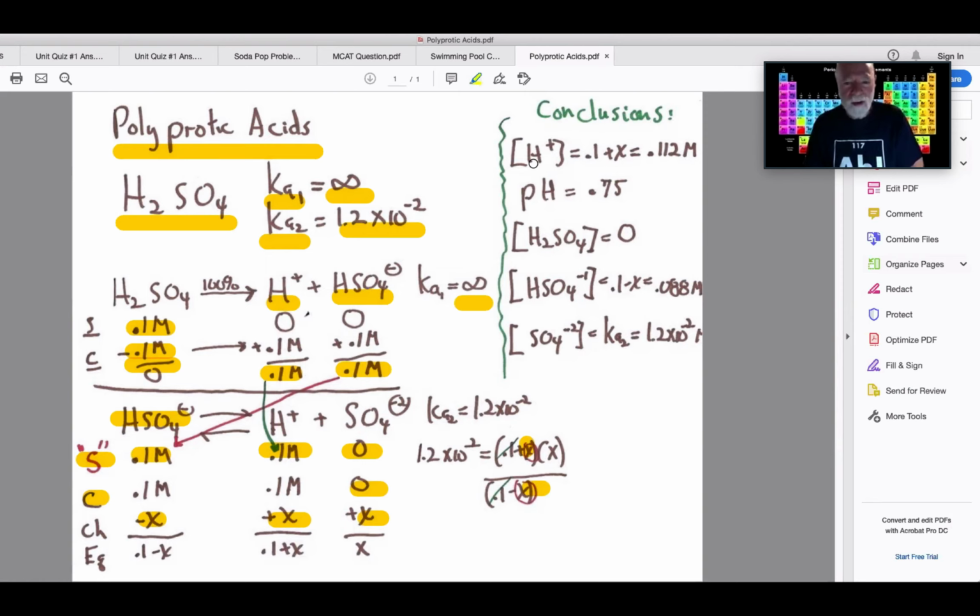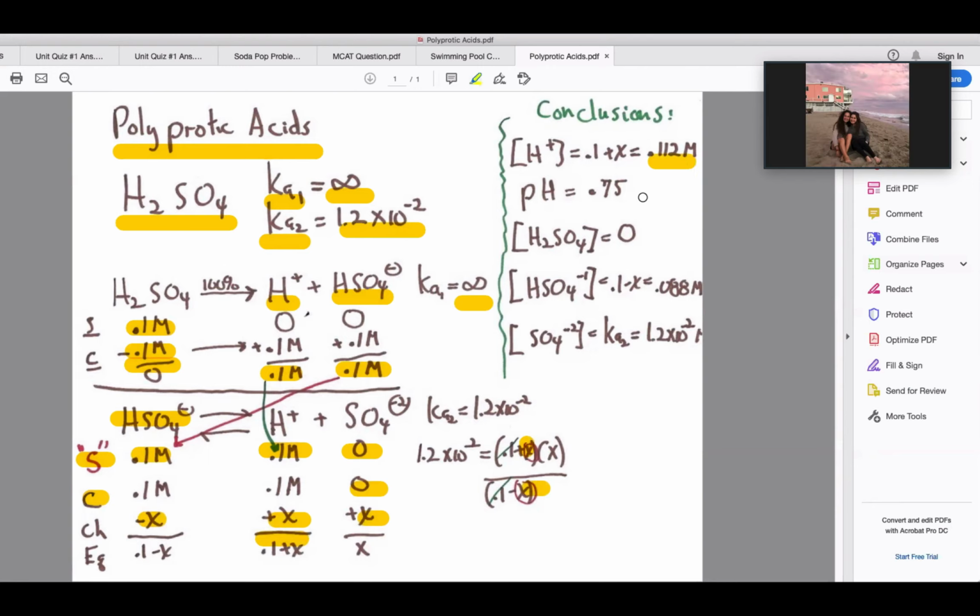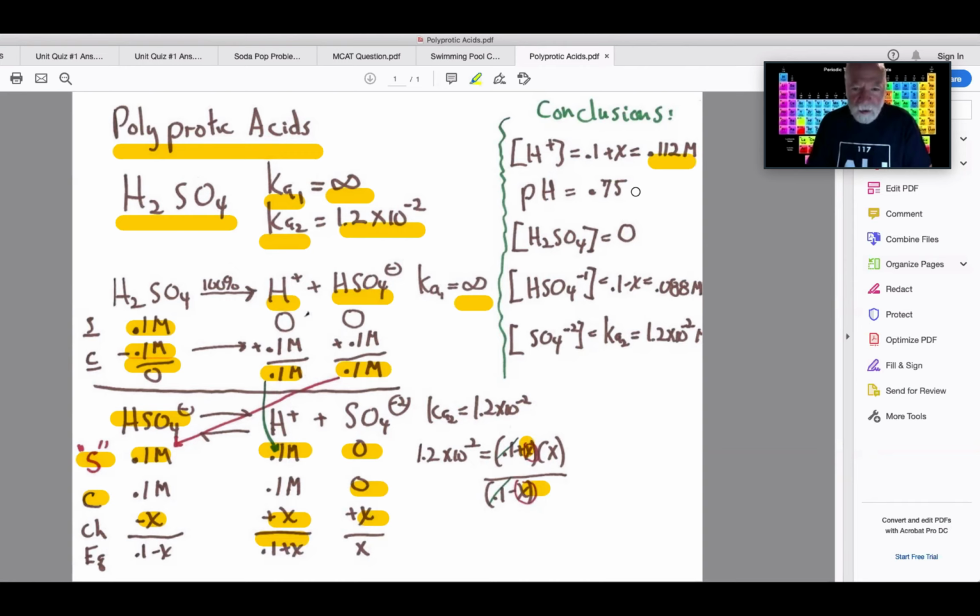First of all, what's the hydrogen ion concentration? Well, it was 10th molar after step 1, but after step 2, it's 10th molar plus X. So it'd be 0.1 plus the 1.2 times 10 to the minus 2, so it's 0.112. That's the hydrogen ion concentration. If I take minus the log of that, so 0.112, log, change sign, I get a pH of, I'm getting 0.95. Are you also? Yes. So change that on the slide. That's a mistake. It should be 0.95.